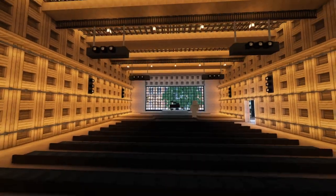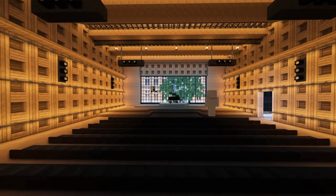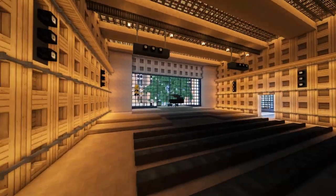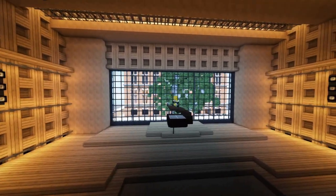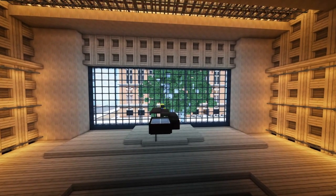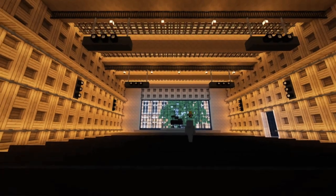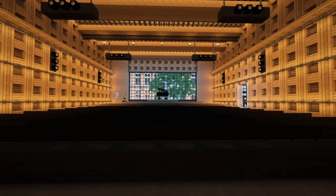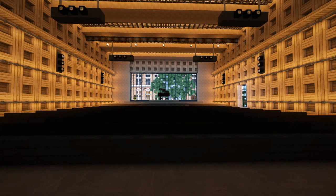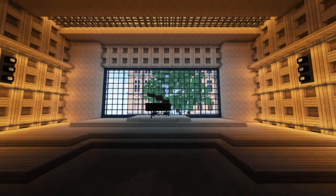The entire idea of the building is to have the core functions like the concert halls engage with the streetscape and have the outdoors flow inside - buildings in the neighborhood, trees, things that make a real difference on the interior as well. The big window shines light beautifully on whoever might be performing up here. You have wood walls, speakers everywhere, and then a piano by itself in front of this giant window with a tree - it's like a musical painting. It frames that view so nicely - and that was the intention.